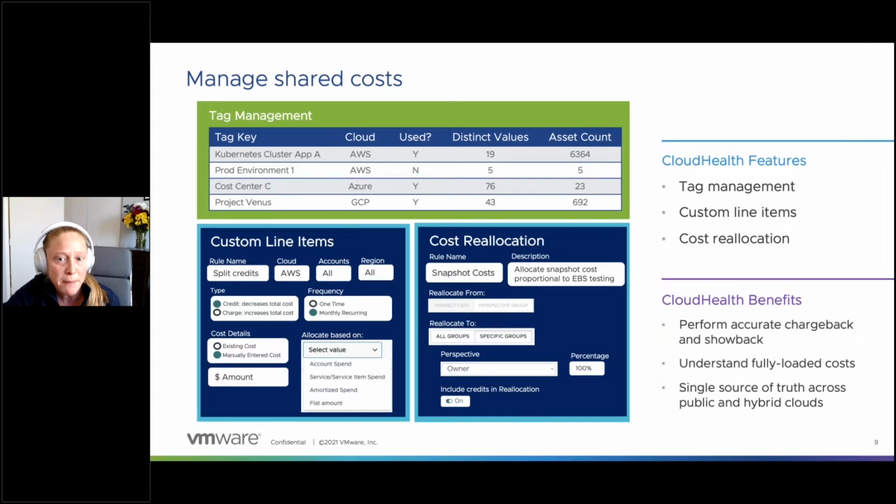In CloudHealth, we also have this tag manager tool so that you can make sure that all of your resources are accounted for in your environment, and then you can properly attribute those costs. We also have tools that will enable you to put a custom cost in the tool or a custom line item so that you can account for any and every billing nuance that your business requires. And with these tools, you can account for credits that you get from the cloud provider or charges that weren't imported from the bill that you want to take account of in a holistic picture, or perhaps third-party tools that you're using that are incurring charges. You want to include that in your overall picture.